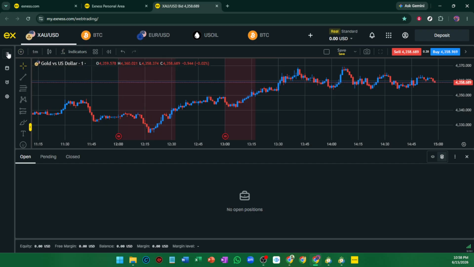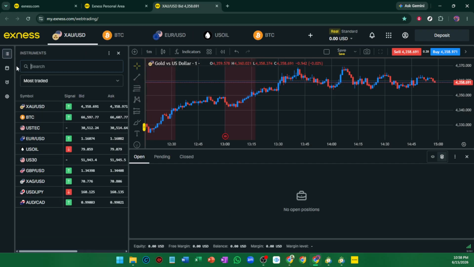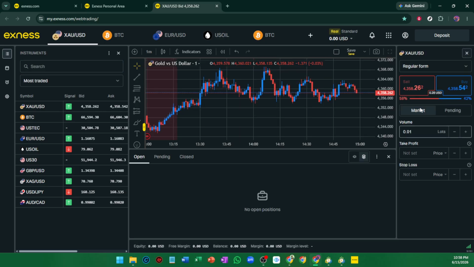One important thing to understand is that this method is essentially how Exness connects you to TradingView features. So if your goal is to trade with Exness while using TradingView style charts in the browser, this is exactly where you need to be. You don't need to install extra software, and you don't need to go through a separate connection process.